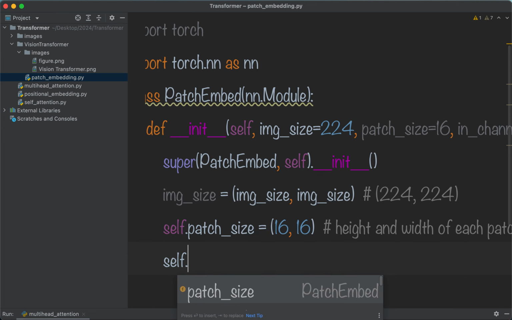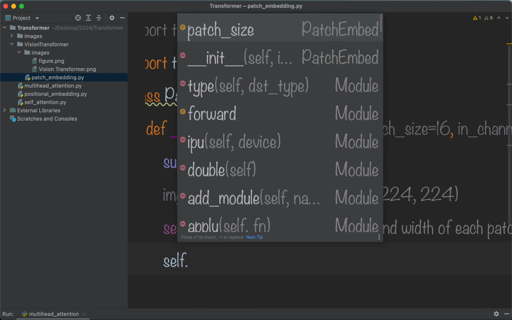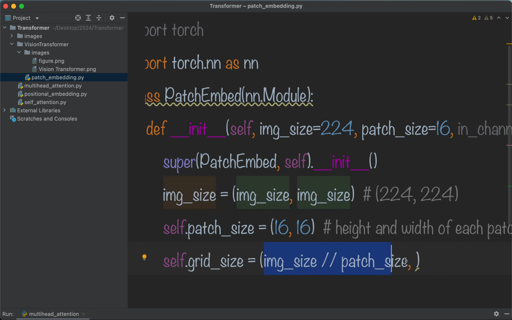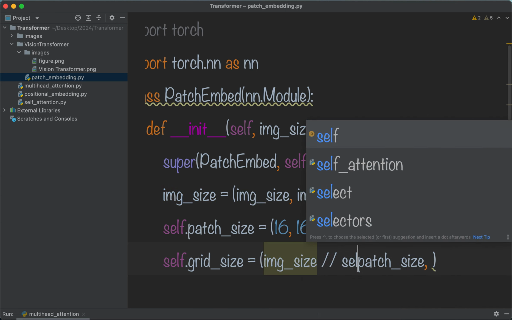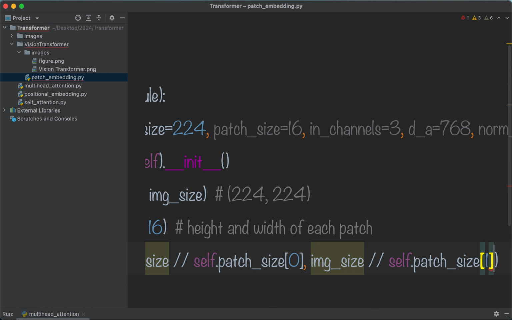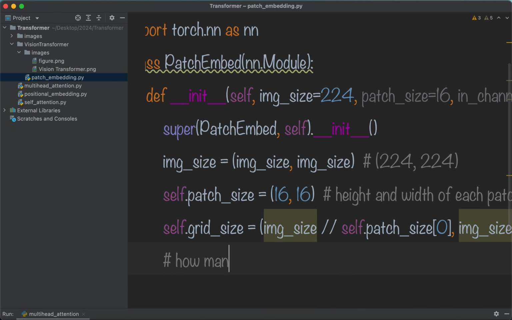And then now we need to set the image size divided by patch size, which gives the number of patches we have.